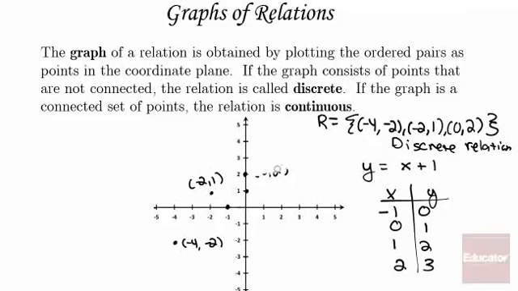Let's move this out of the way. So when x is 1, y is 2. When x is 2, y is 3. Now, I have a set of points because these are the points I chose. But because I'm given this equation, there's an infinite number of points in between. I could have chosen x is 0.5 to get the value 1.5 here to fill that in. And on until this becomes continuous and forms a line. So this is a continuous function.